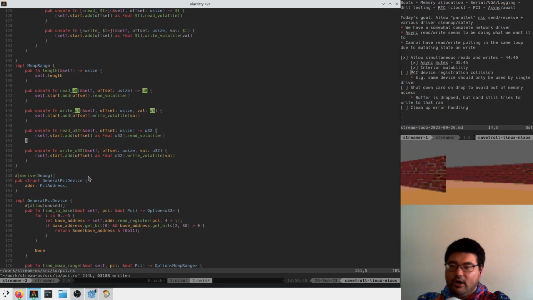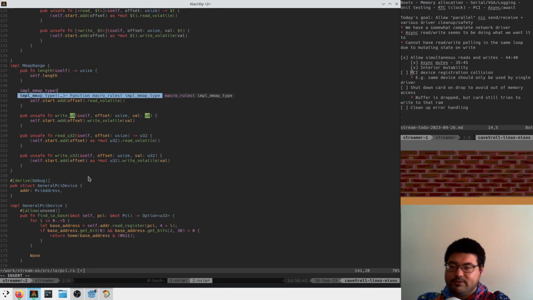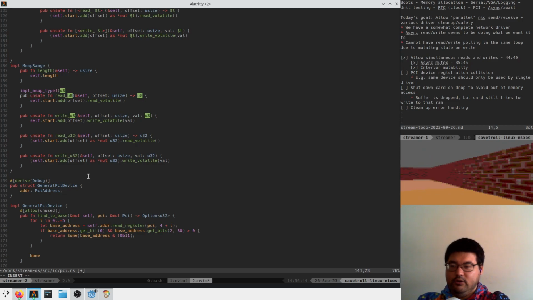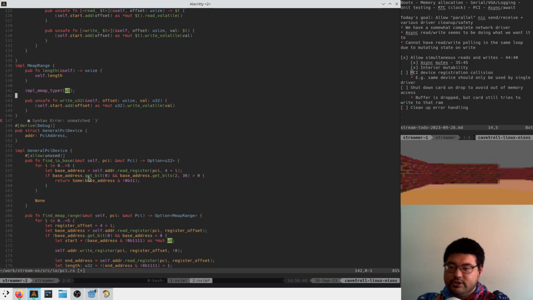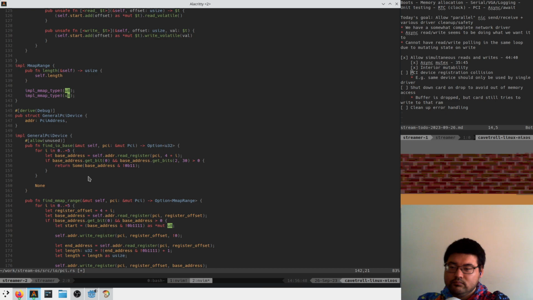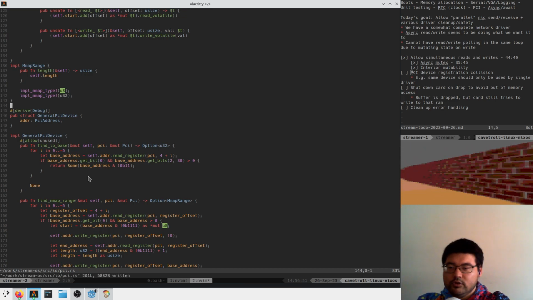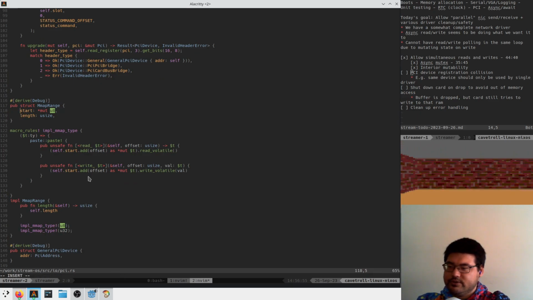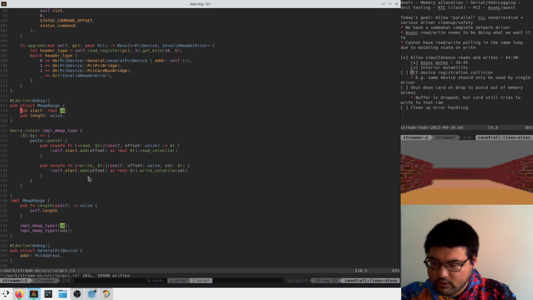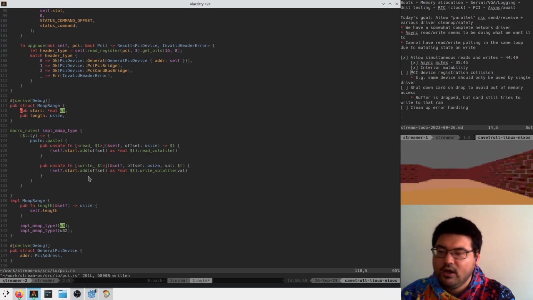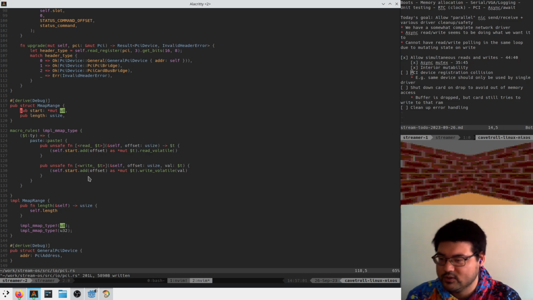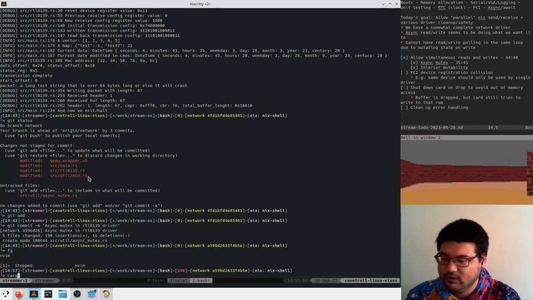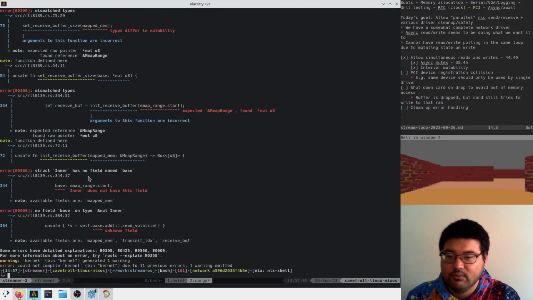Okay, so now we say impl mmap type, and we'll just put in a U8 here, and a U32. So that we make short bursts of progress, I'm going to leave these types as public, and that will let us slowly work through these one by one without losing the ability to compile. So let's leave a cargo check here and see what ends up happening.